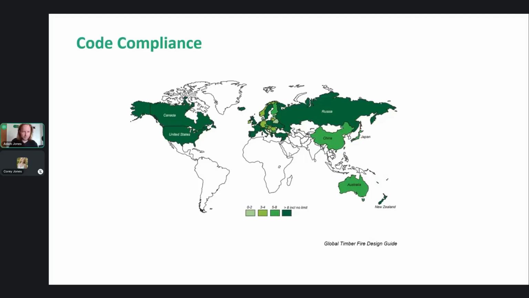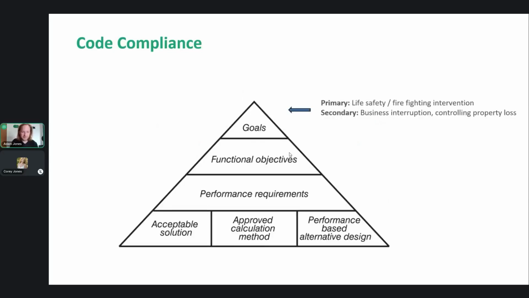So around the world right now, there is a good trend towards supporting timber buildings and an increase in the overall heights that are allowed from a global compliance point of view. Some countries are more lenient, some countries are more strict, sometimes for good reasons, sometimes for just perception only type reasons. But every code breaks down in this instance.